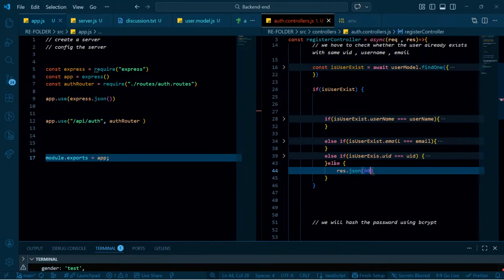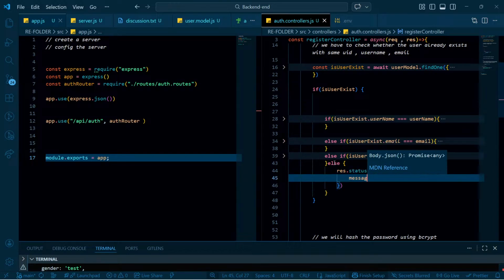response.json 400 status code. Sorry, my bad. Response.status, the error code will be 400 and our JSON message will be message: cannot create user with same data.